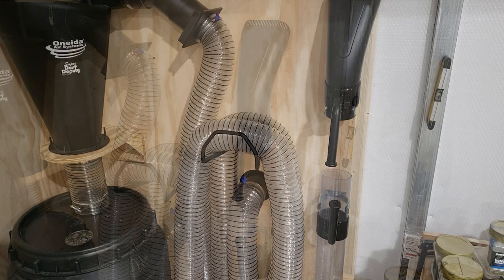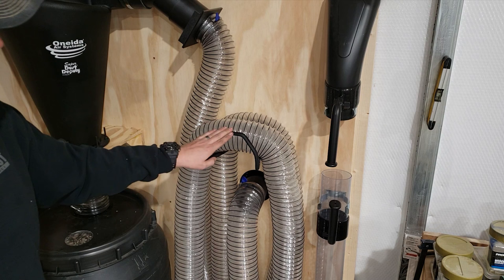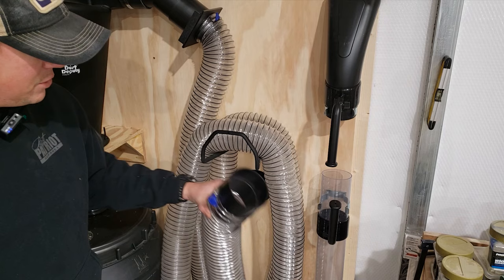The other thing I did just to keep all this organized is I mounted this rack up on the wall to coil that hose around. This is something you can find at your local home improvement store or Walmart, typically used to hang up bicycles or ladders or things like that on your wall. And that worked out perfect for coiling up our hose on the wall. The other thing I did just to keep this up and off the floor is I just mounted a 4-inch flange here on the wall, and the tool end of that hose fits nicely over that and just keeps it up and out of the way.